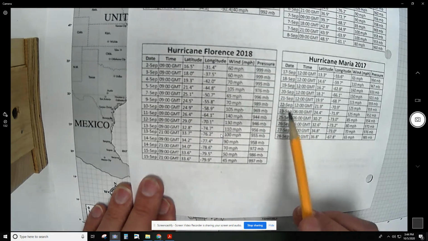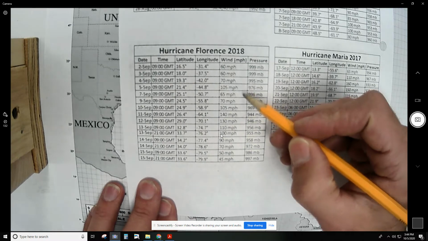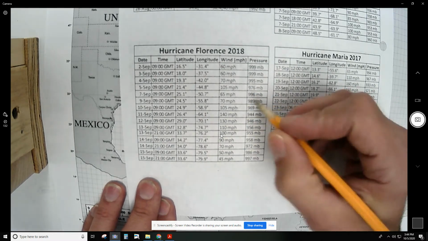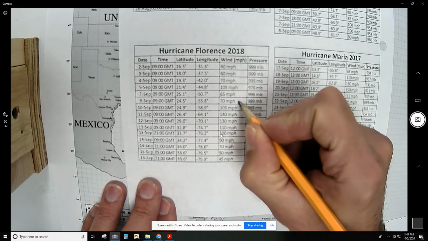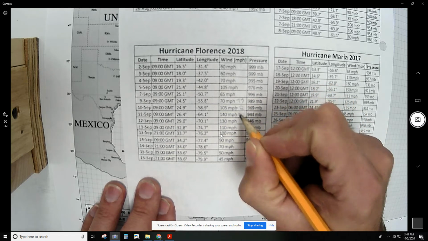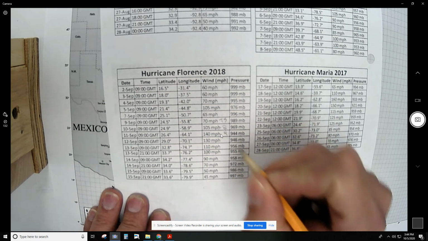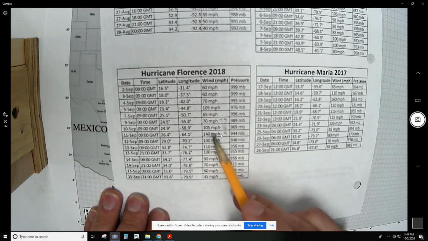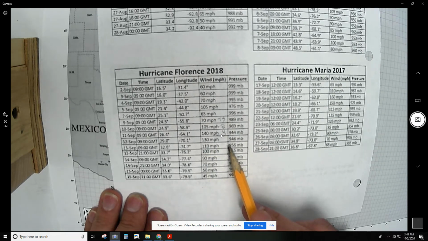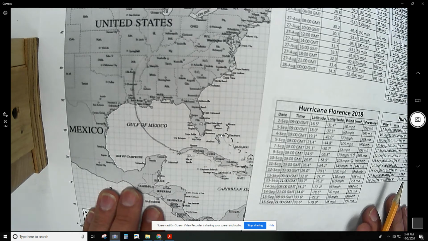according to their category. Okay, you might want to go through here and just say, okay, this one is a category 2 storm. This is just a tropical storm, right? 140 miles per hour, that's pretty fast. That's a category 4 storm. So I'm just writing the numbers on there. That way I know, okay, so I don't have to go back through and do any conversions later on. Okay, so that's just a little tip for you. So you're coloring this chart as well.